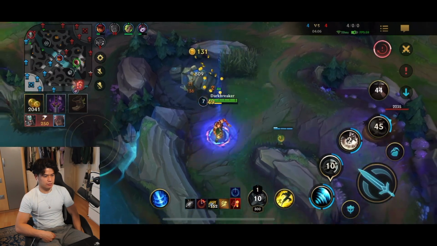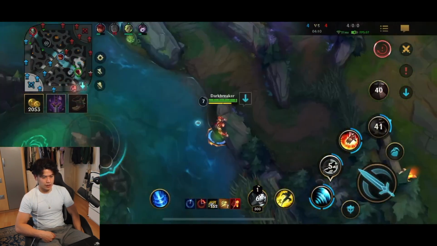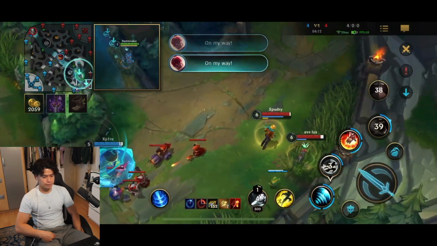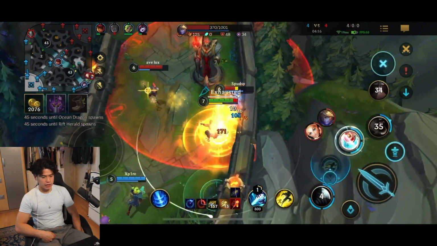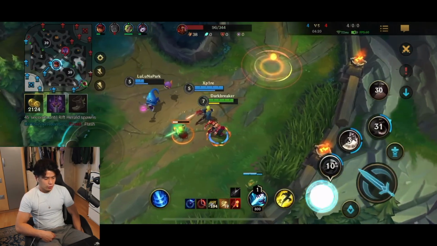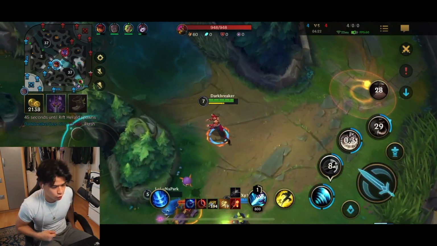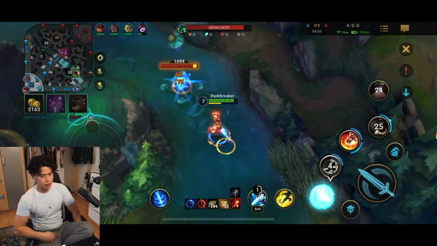Bot lane is fighting. Maybe I'm gonna go for another gank in the bot lane. I'm pinging right now. Hello? I'm on my way. I don't have ultimate though. I'm just gonna dash out right here and I force the flash. Which is also fine, because now the flash is on cooldown and I can look for another gank in a bit when they don't have any wards nearby.